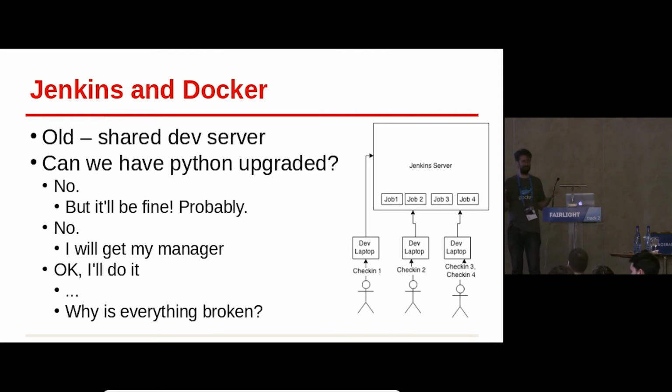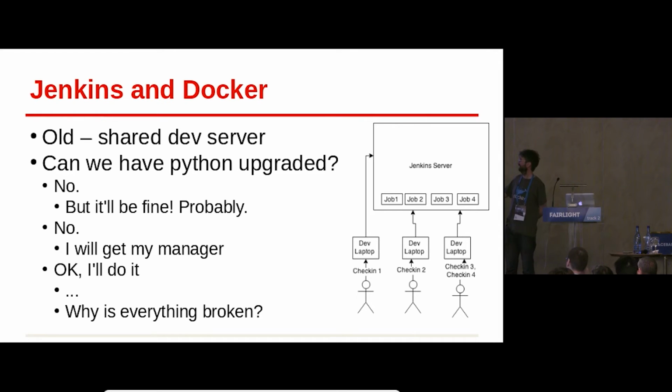And it was great, we were introducing CI, and like 3 people had Jenkins jobs running on this 32-core machine. It was all fine. Then the Java guys got hold of it, and it was a nightmare. So we had this machine. It was running out of resources. It was busy when everyone was busy. Total nightmare. So this was the pattern. So dev would check in. It would go to the Jenkins server. Job 1, job 2, job 3, job 4, all running on the server. It doesn't scale, right?